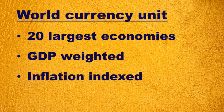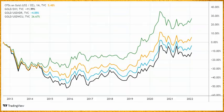So after looking at these three kinds of baskets, I thought, what if we looked at the charts of these three basket types if they're priced in gold? The first problem is that they all have different units, so we can't compare them directly. In order to do that, we'd have to use percentages for that kind of comparison. So that's what I've done here. But of course, that leads to the problem of which time point to use as 0. And that's a really important thing, which I'm going to demonstrate.